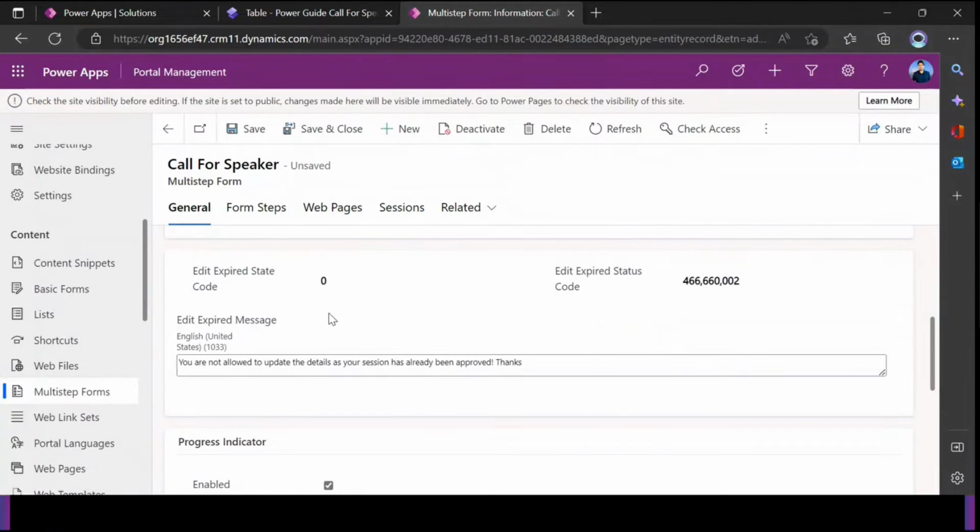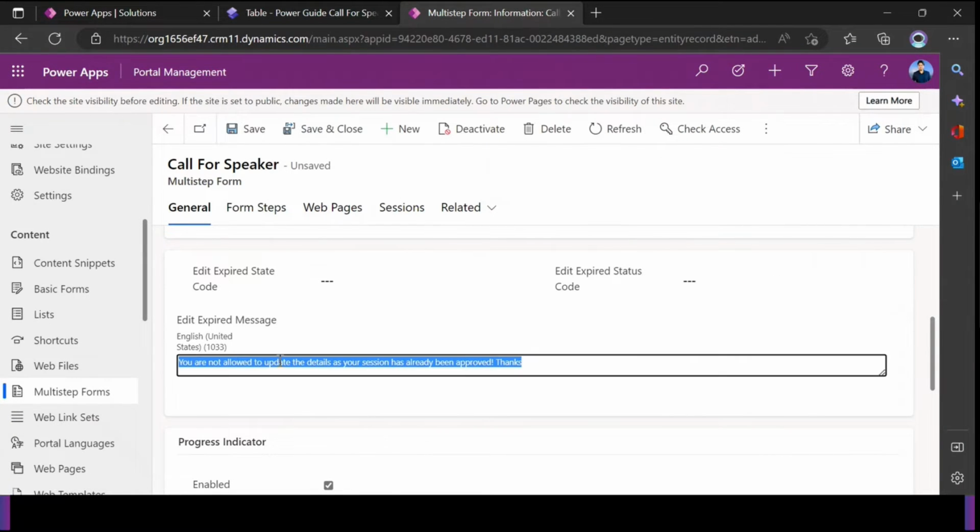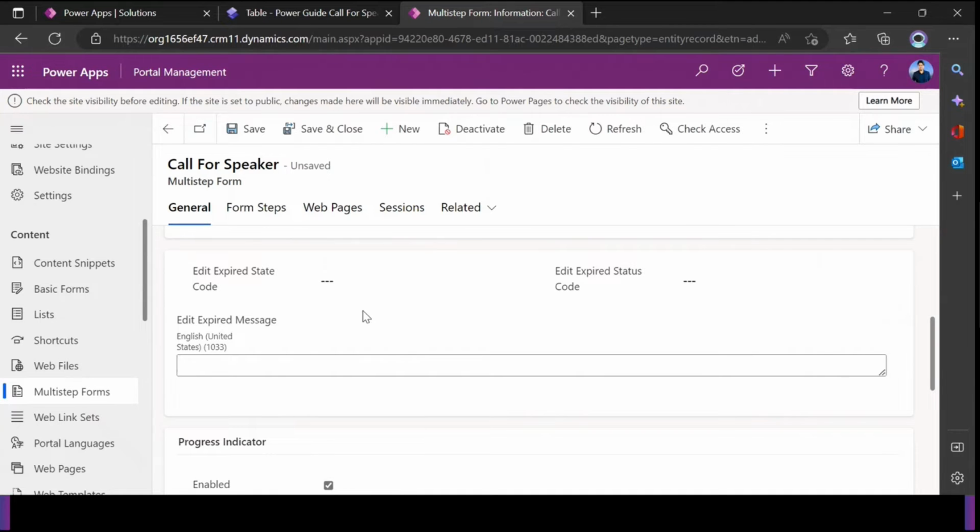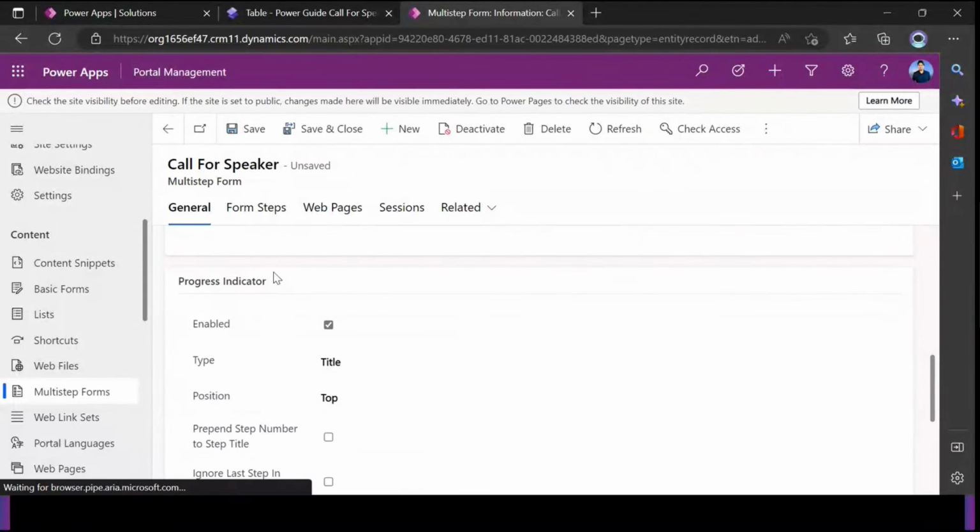So for this demonstration purpose, I'm just going to insert the data. I'm not going to show you the edit data. So I'm just removing this option for now. But if you are doing your practical implementation, if you are doing it in the live portal implementation, then you can just remember these settings.